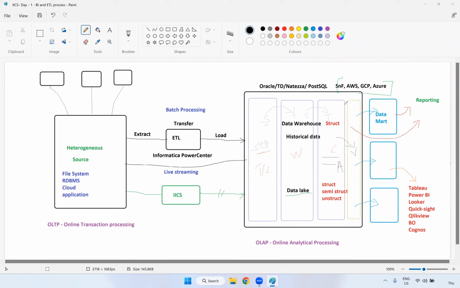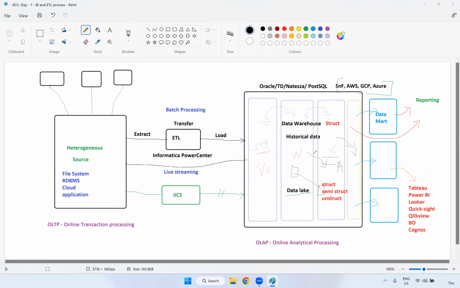Can I say one downstream is called one data mart? No. Downstream is different and data mart is different. The data mart is the final step. Downstream is the information we provide to the consumer. For example, we might be loading some tables, and we are the upstream for them; for us, they are the downstream. In between, you have a lot of upstream and downstream dependent teams in the data warehouse.